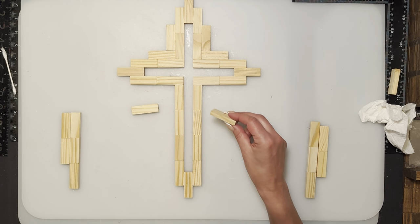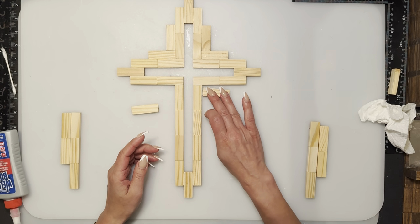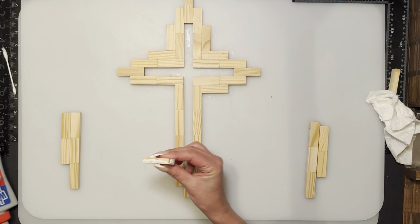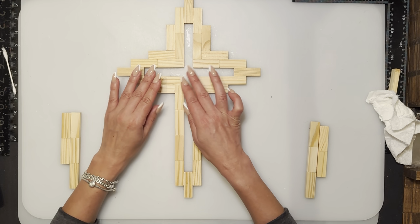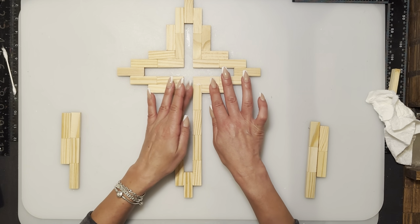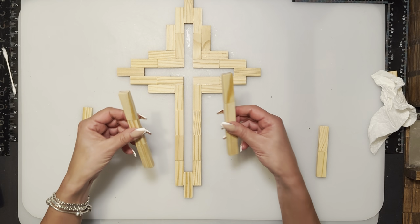We're going to take one block on the side. Going to stick it like this on the side. Then we're going to do the other side. Okay, now we're going to take the two threes.